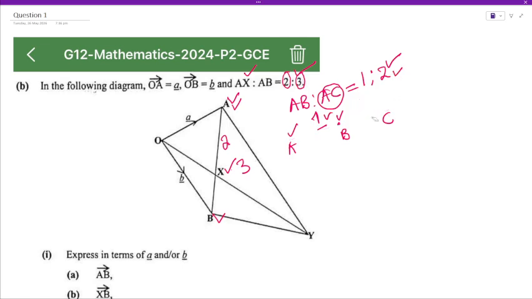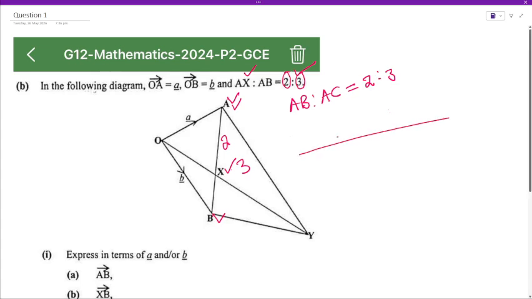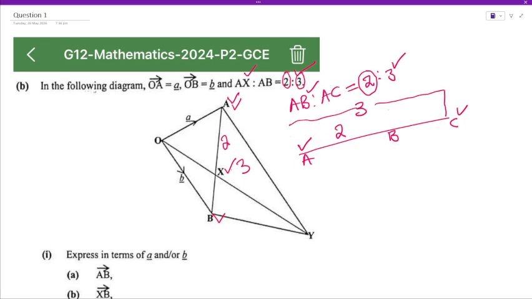Let me give you a different example. This one is quite simple. Let's use different values. Let's say the ratio is 2 to 3. We have a line with A here, B there, and C there. A to B is represented by the first value they give you, so from A to B you have a 2. The last value on your ratio, this 3, represents the total for the entire line, meaning from A to C the total is supposed to be 3.